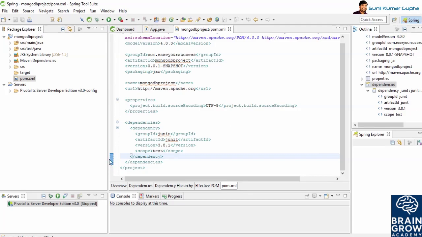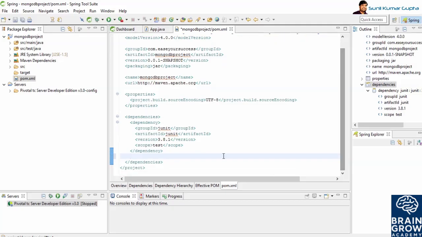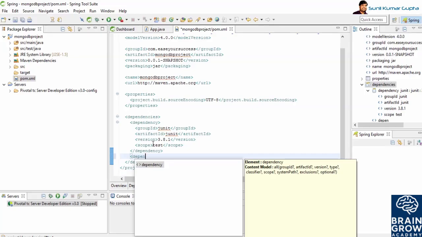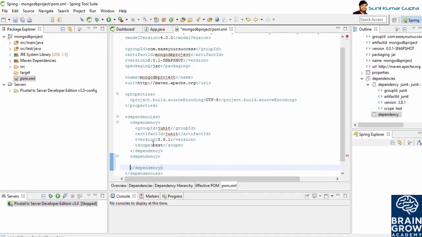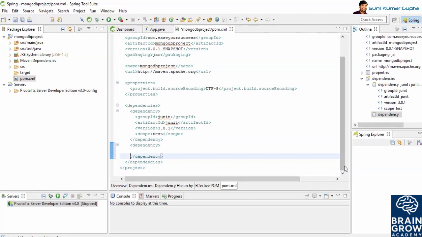The only thing we need to do is modify the pom.xml file and add a dependency description here. So we need to create a dependency. Inside the dependency we need to add the information so that Maven will go and install all the required jars to be used in the project.